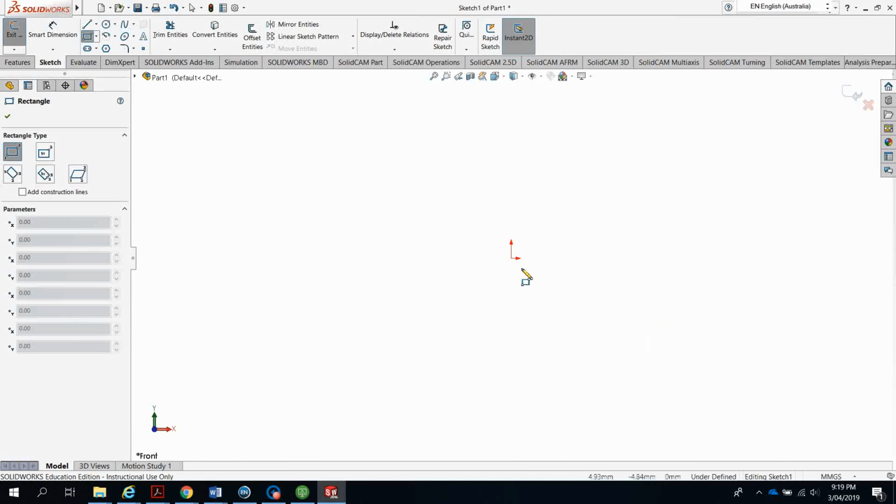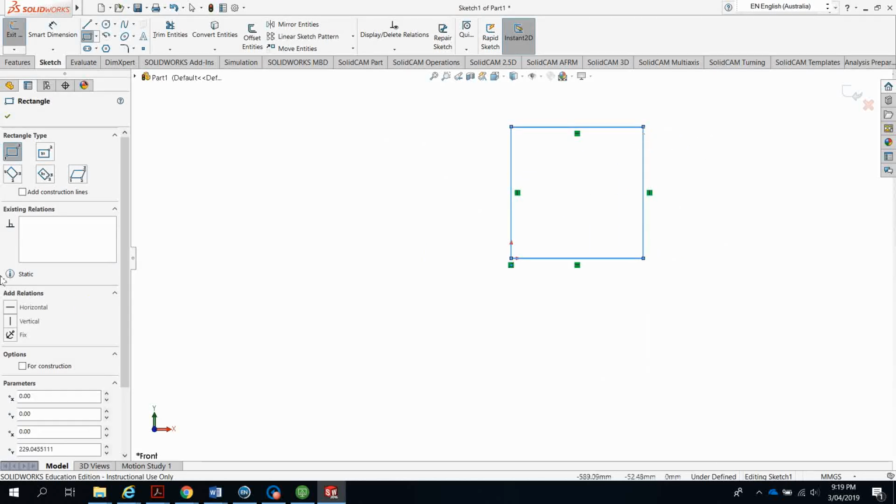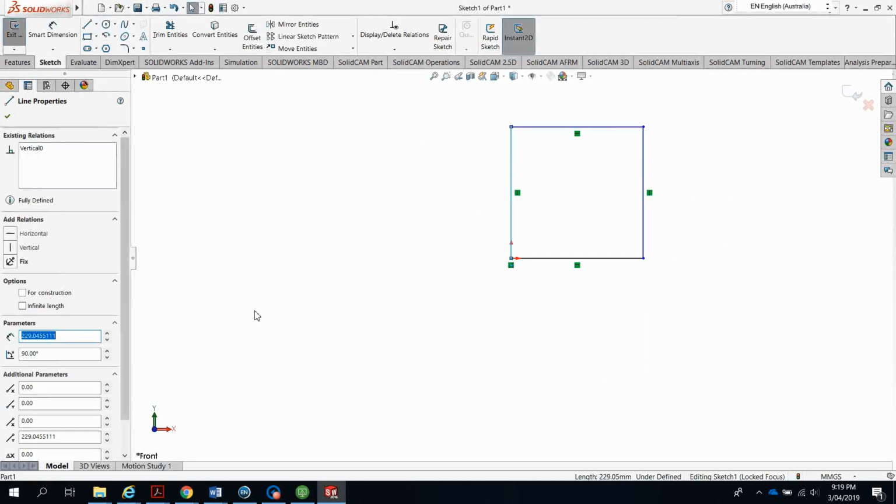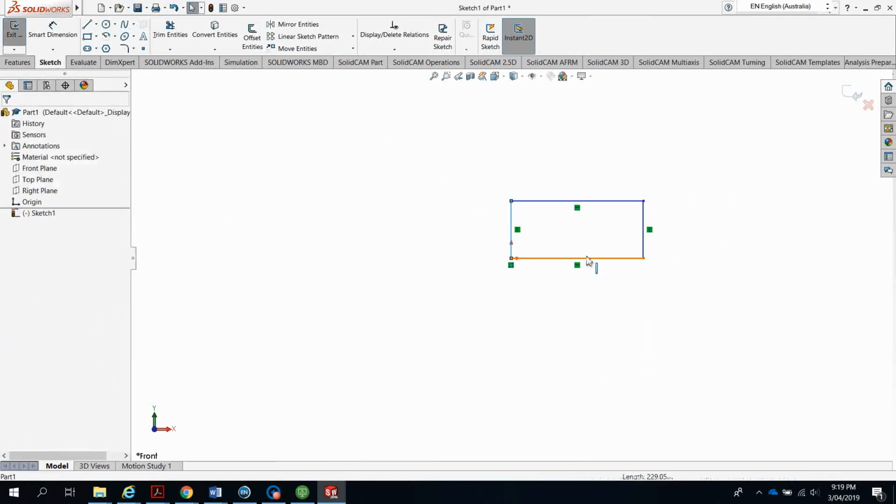To be accurate, if I put the pen here, it's not going to show me 0, 0 at the bottom. So scroll down to get closer to the origin point. Now click here, now it's 0, 0. Make your rectangle. We would like to have a square, so it's going to be 100 by 100. I use this method because I think it's much easier than the scaling or dimensioning. Just write down 100, and the other side is going to be 100.